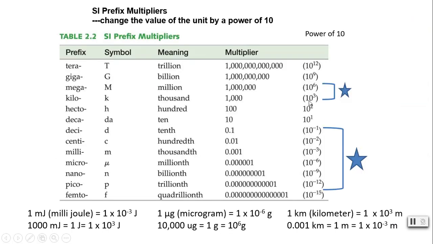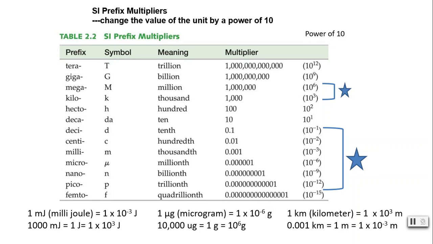Okay, so I know this is a busy slide, a lot of information, but I will try to break it down into the parts that are going to be most helpful to you. So we said that when writing measurements or writing numbers, they can be really, really big or really, really small. One way to write numbers that are really big or really small is using scientific notation.